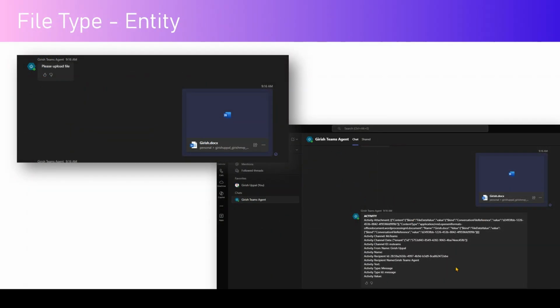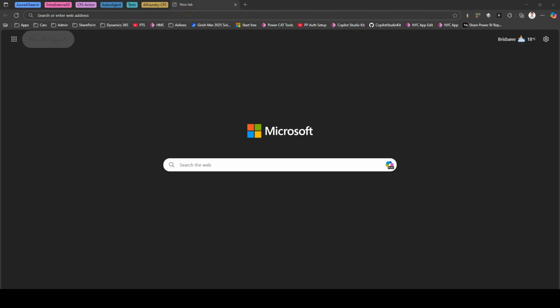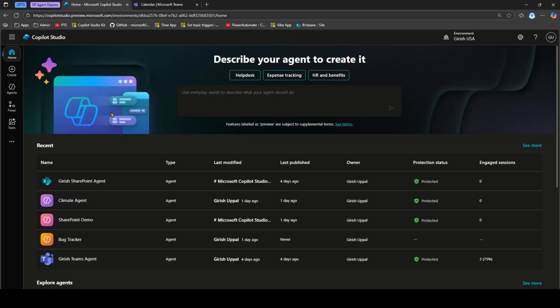Now this response, I have created a message node, and within that message node I have extracted some information. I've covered this in a separate topic, but just to give you a rundown on how this works, let's jump into the demo. So here in Copilot Studio, I've created a whole bunch of agents. Now let me pick up one of the agents, say, the climate agent over here.